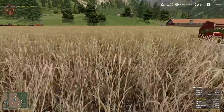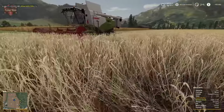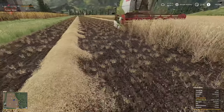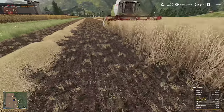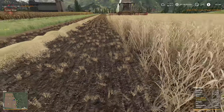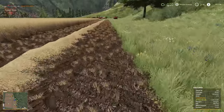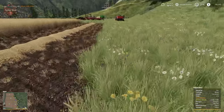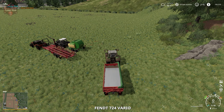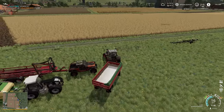So we're going to let our hired helper work. I talked a little bit about the hired helper enhancements with precision farming. Early on, I really didn't know what those enhancements were, but what I think they are is mostly, you see now the hired helper is using 100% of its working width. Without the precision farming being turned on, the hired helper would have an overlap, and therefore for a portion of the cutter bar, it would be out in the already harvested ground. So it would only be using maybe 90% of its cutting width per pass. So obviously if you're using 100% of your cutting width per pass, and you're on a field that needs 10 passes, you've saved one whole pass as a result of not having that overlap.